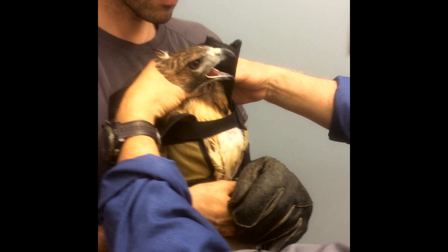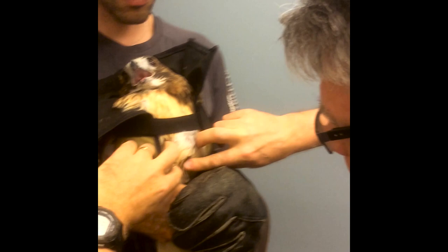So I'm just going to let go of Mojave's head here and loosely put that strap back on. We never, ever want to restrict the chest cavity from being able to have that keel moving back and forth — they rely on that like a set of bellows to breathe. Too tight a restraint can lead to severe respiratory problems.